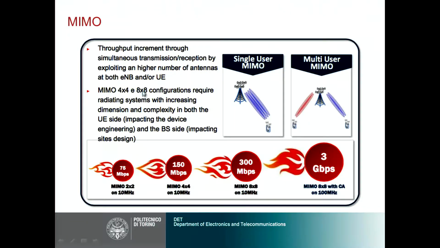And what they introduce is 4x4 and 8x8 configurations that may be used either for a single user. Of course, the single user must have a device that is capable of receiving a 4x4 and 8x8 MIMO transmission, or you may have multi-user MIMO. In this case, even if you have 4x4, you can do a 2x2 for one and 2x2 for the other, or with 8x8, you can have parallel transmission to up to 8 users.